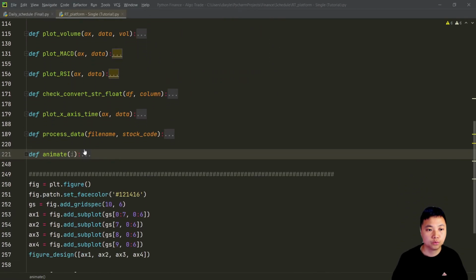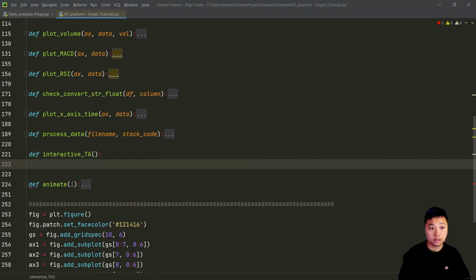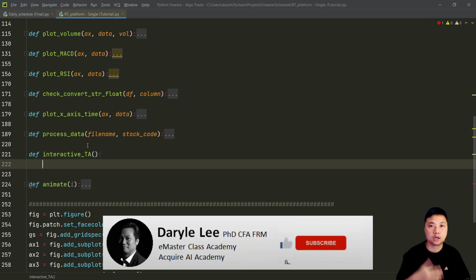First things first, we would like to create the indicator interactive control. We're going to use a check button to create that, so that we can control the check.